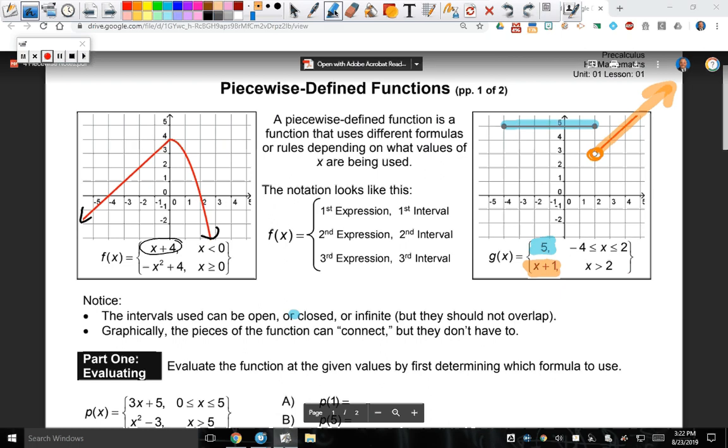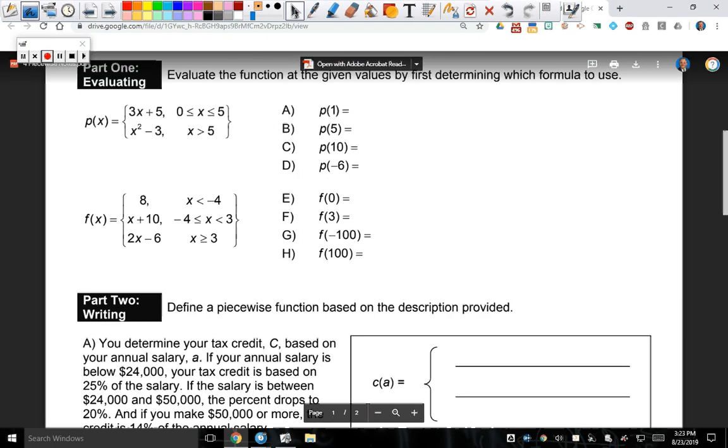At 2, look at this. One of them is touching 2. The other one is not touching 2. I'm passing the vertical line test. You with me? Because if I had both of them say equal, what would happen? It wouldn't be a function. I'd fail the vertical line test. Okay? Alright. So, now that we have that done, I think you're good to go.